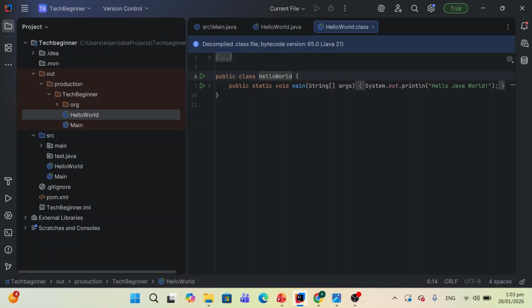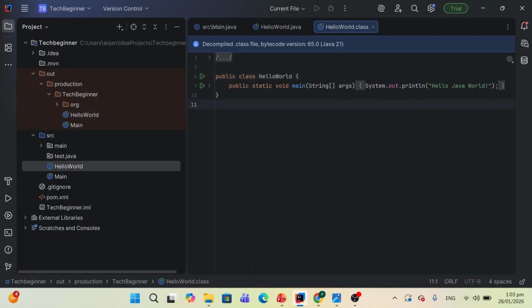And finally, we run our program using JVM, because JVM helps us run the program. Here JVM takes this HelloWorld.class file's bytecode and converts it into machine code. And finally it will give the output.